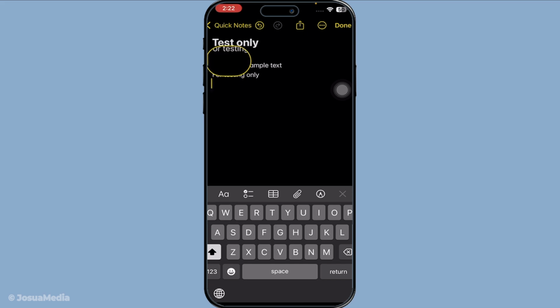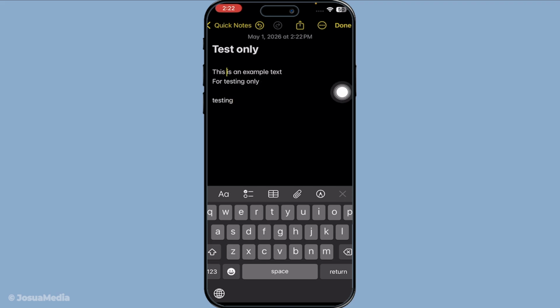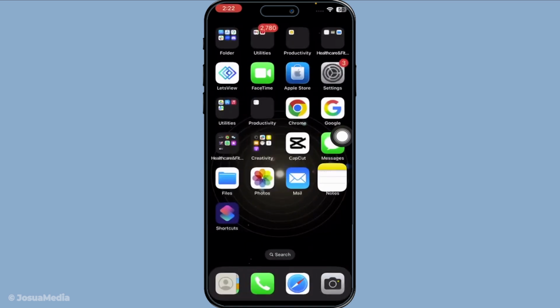Now, to use what I copied, I'm tapping on another line inside the Notes app. When I hold down on the empty space, the same menu appears and I'm selecting paste. You'll see the text immediately appear, meaning it was successfully stored in your clipboard and retrieved. I like to pause here because this is the main way most people use the clipboard without realizing it. Anything you copy, text, links, or even images in some apps temporarily stays in the clipboard until you copy something else.